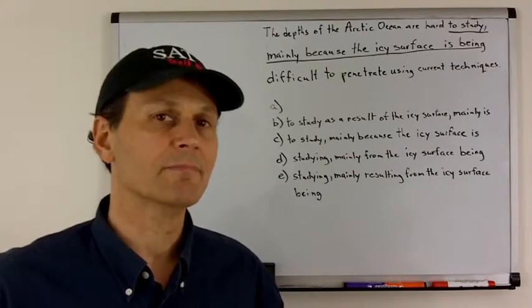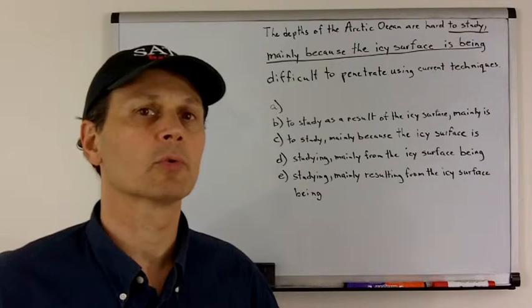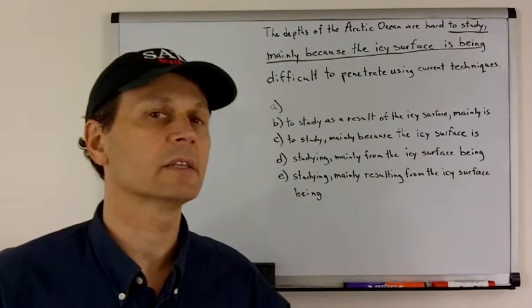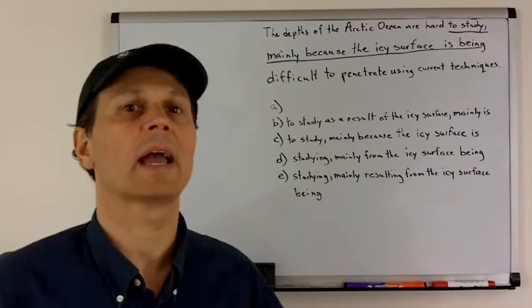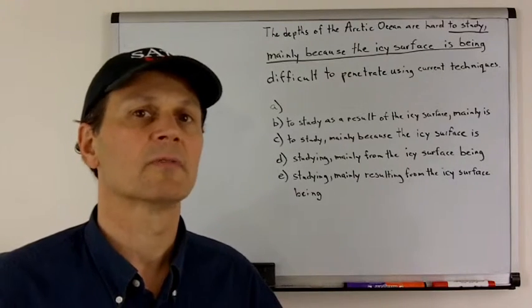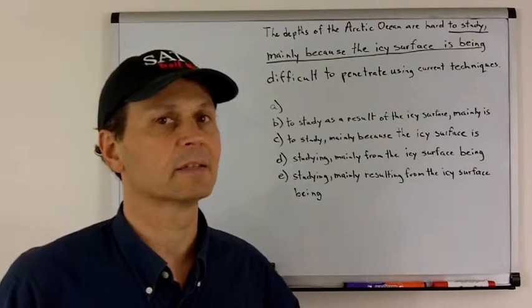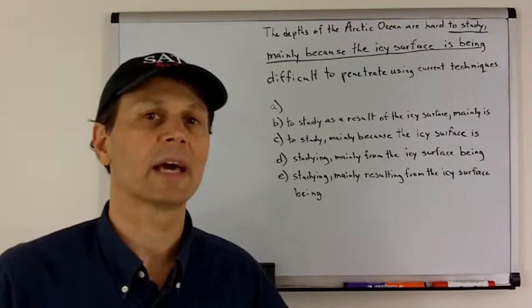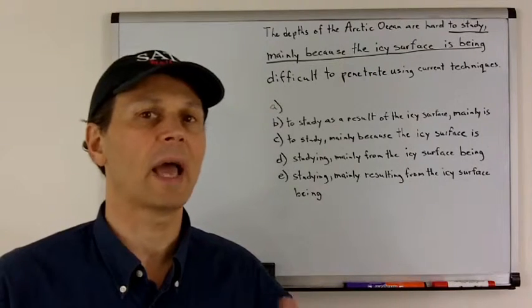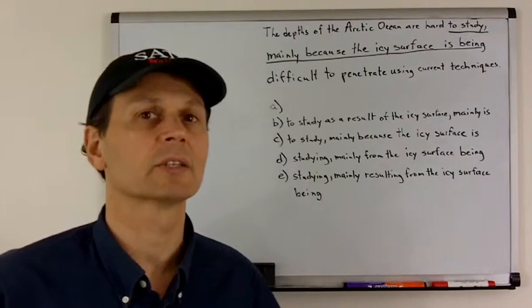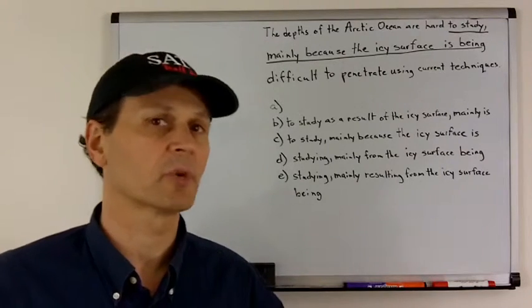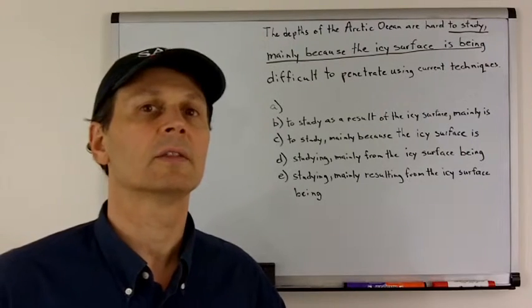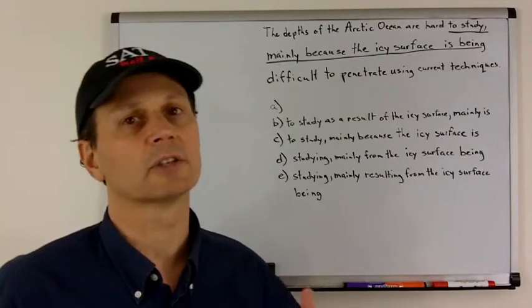Now, when we look for the best sentence, what we're really looking for is the sentence that conveys the information as simply and accurately as possible. Very often what you'll find is the sentences that do that the best are the shortest. Not always, but usually. And the reason for that is that we have a tendency to add information that is either extraneous or we tend to complicate things by putting a lot of commas and reversing parts of the sentence. The easiest thing to understand is just a straightforward statement.